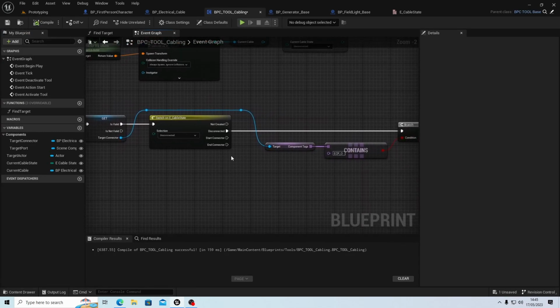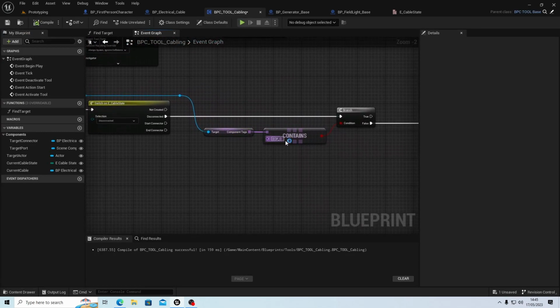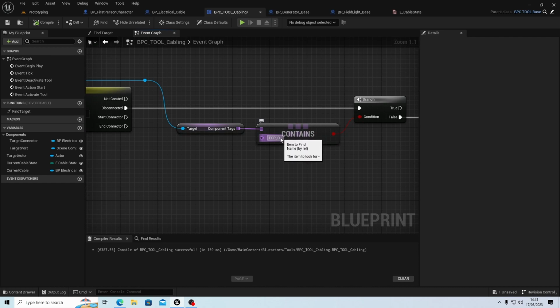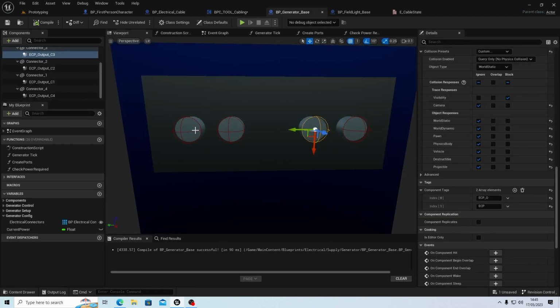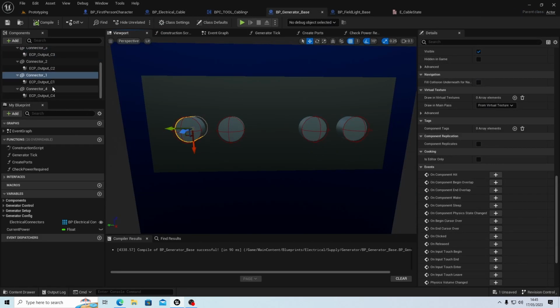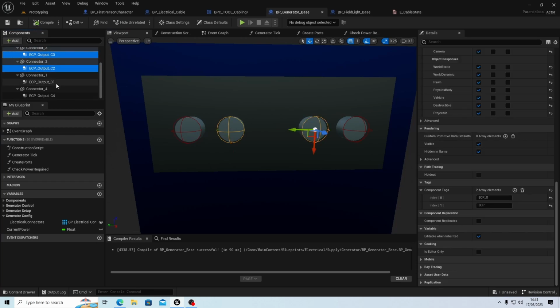Okay. Contains ECP. Let's just make sure that that's ECP. Oh, not a 0. Yeah. And let's make sure that on the generator all these outputs are ECP O's.